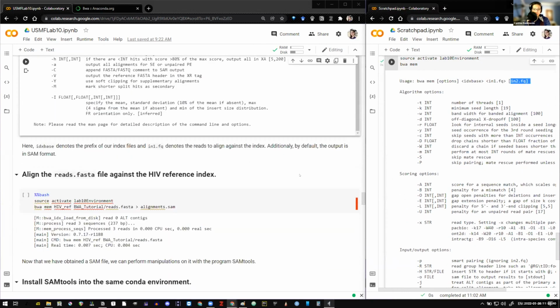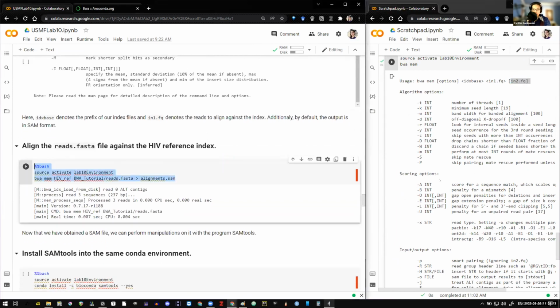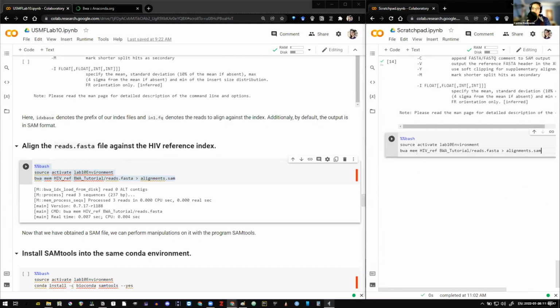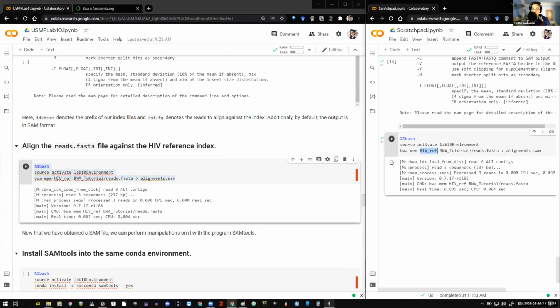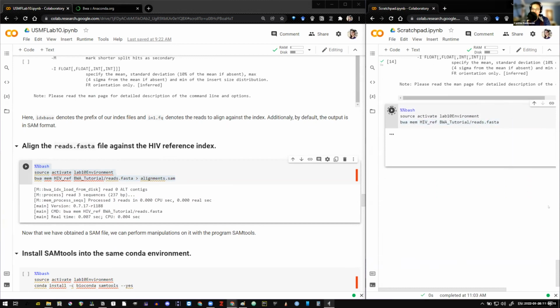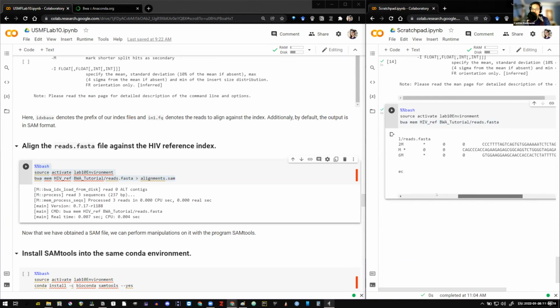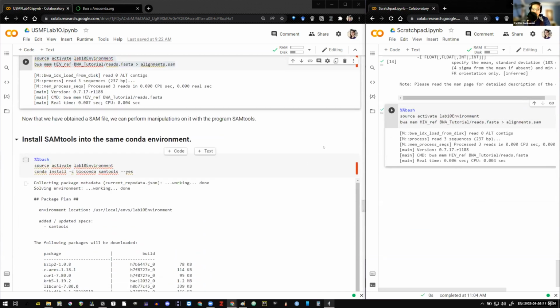We'll run this as follows, where here we have the bwa mem command. We're giving it the prefix. We're giving it our FASTQ sequences from the human cells, however that was obtained. And then we're using this redirection operator to save it as a SAM file called alignments.sam. If you don't use this, then it'll just print. See, it just prints it out, but it doesn't actually save it to a file. Anyways, now that we have a SAM file, we can use samtools.